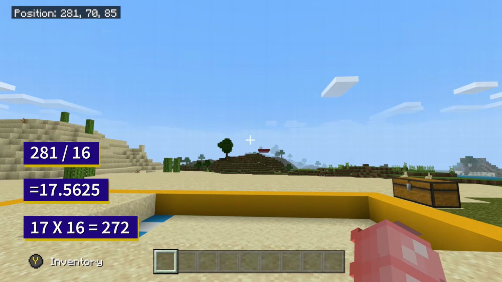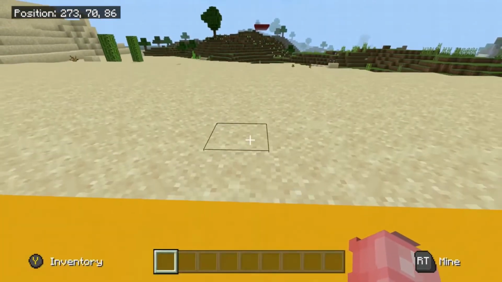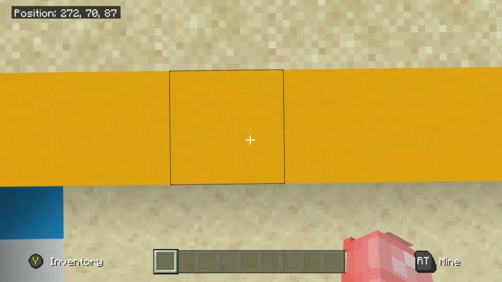Right, so we now need to do 17 times 16, the size of a chunk. That will give us 272. So we now need to go to 272, which is this line here. So put some blocks down to indicate you're on 272.